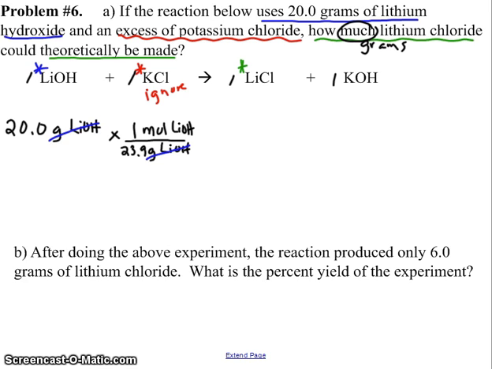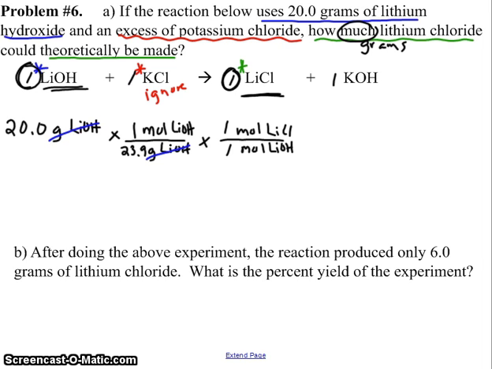So the next step, once you have moles of the substance you're starting with, right? So we know moles of lithium hydroxide. We can use this ratio of 1 to 1 to predict how many moles of lithium chloride we can make. Because it's a 1 to 1 mole ratio, that makes our math really quite simple. So to make sure our units cancel, we put moles of LiOH in the denominator. And in the numerator, we put moles of LiCl. Now, from the balanced equation, we know it's a 1 to 1 ratio, so those ones are coming from the coefficients of the balanced equation.